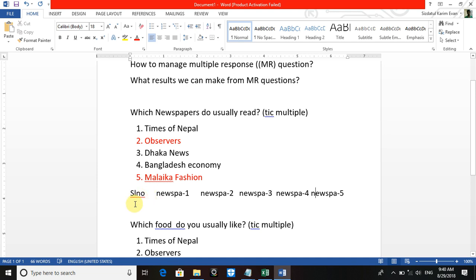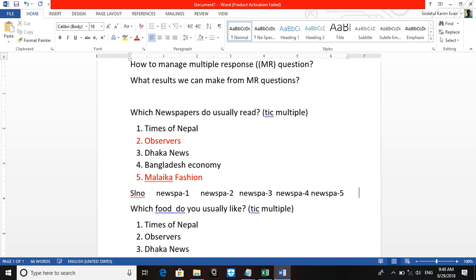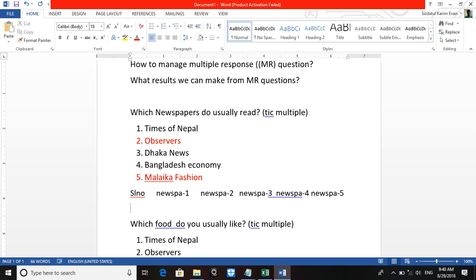This person's serial number is, for example, 1259. What should we put under each column? Newspaper 1, does he read newspaper 1? No, so 0. Newspaper 2, 1.